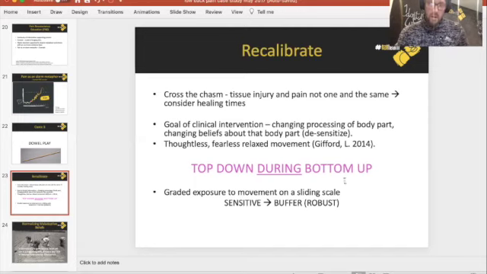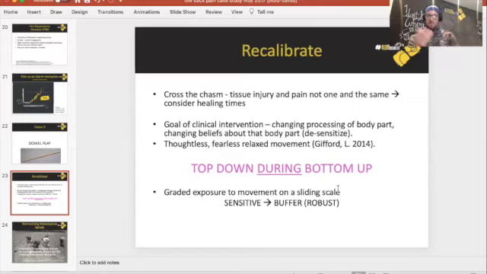Top down during bottom up. We can't just give someone exercise and hope that's going to help. The external validity of exercise is not great, and it has to be part of the package. It's active, so it hits a lot of the boxes of supporting someone to be in charge of things themselves, and it has to be top down at the same time. We can't just give people a pamphlet. We can't just send people videos and give them pain sites. We can't just give people pain neuroscience education. That doesn't work either. It has to be top down during bottom up.